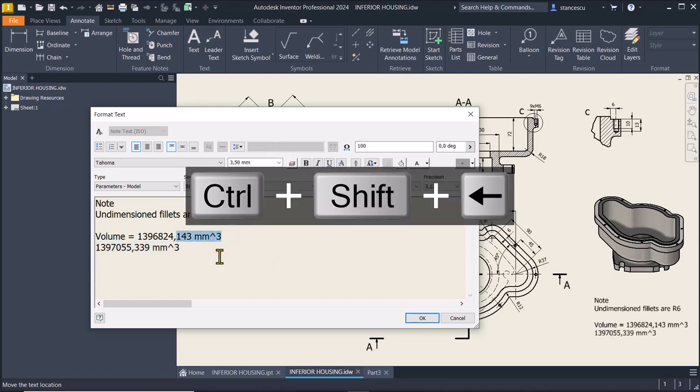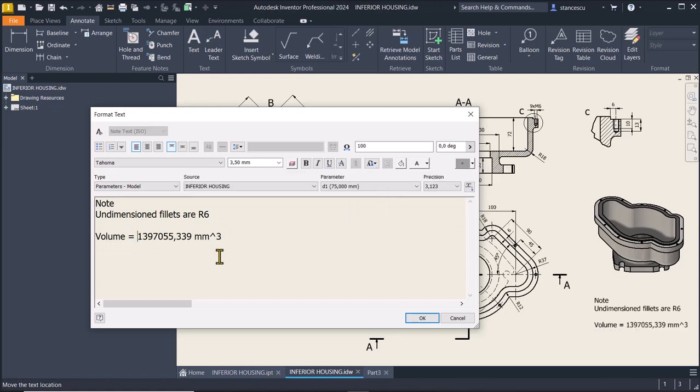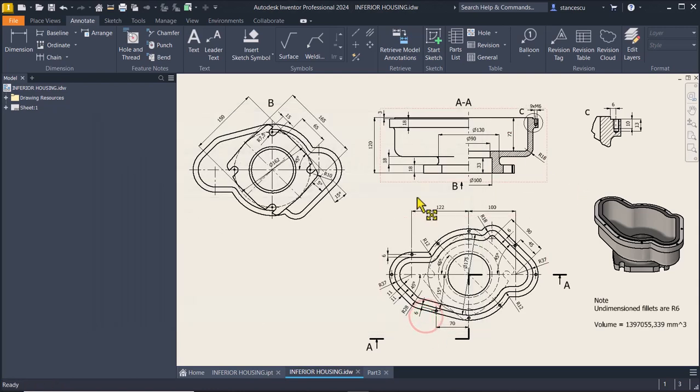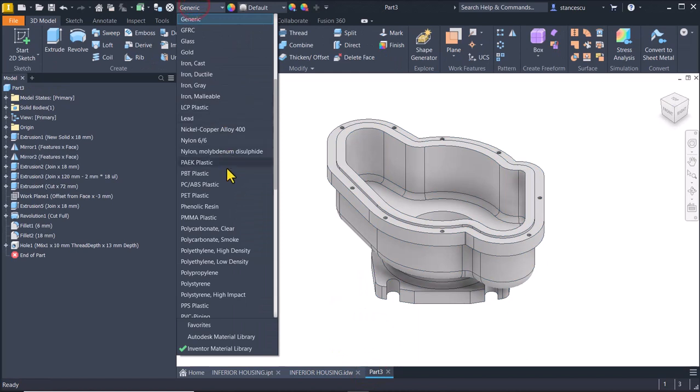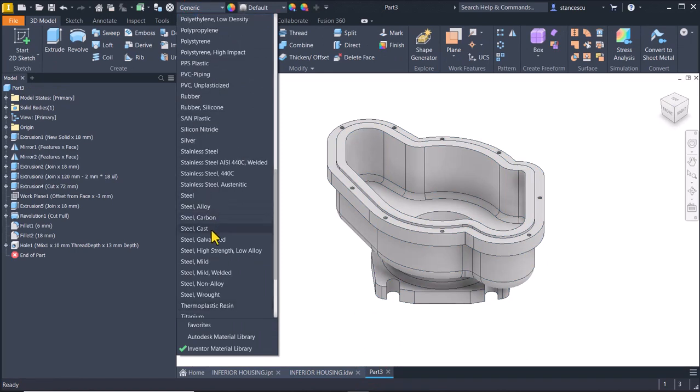I eliminate the former value and I keep this new one because this is what we did here. Material is still cast.